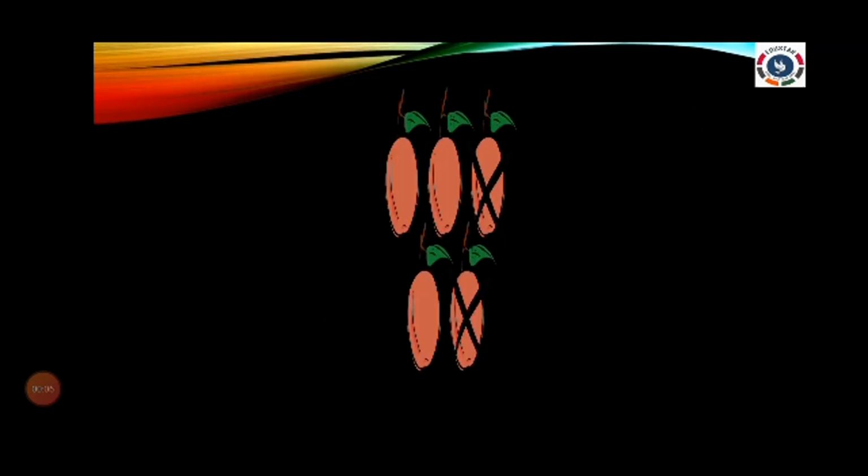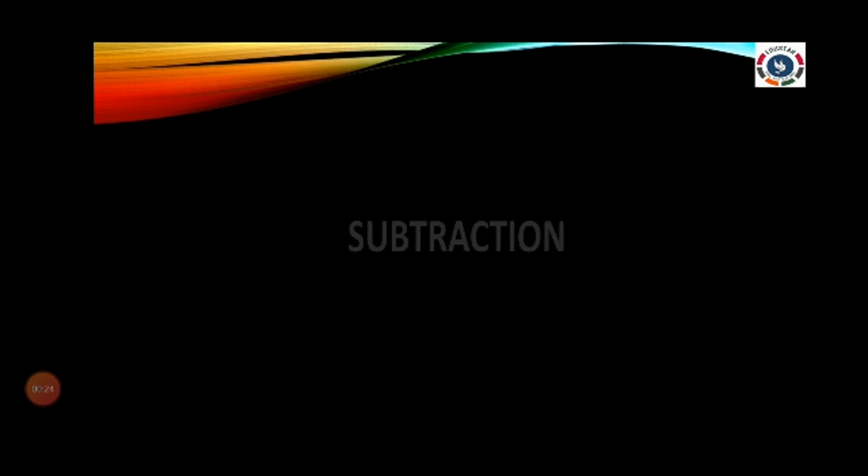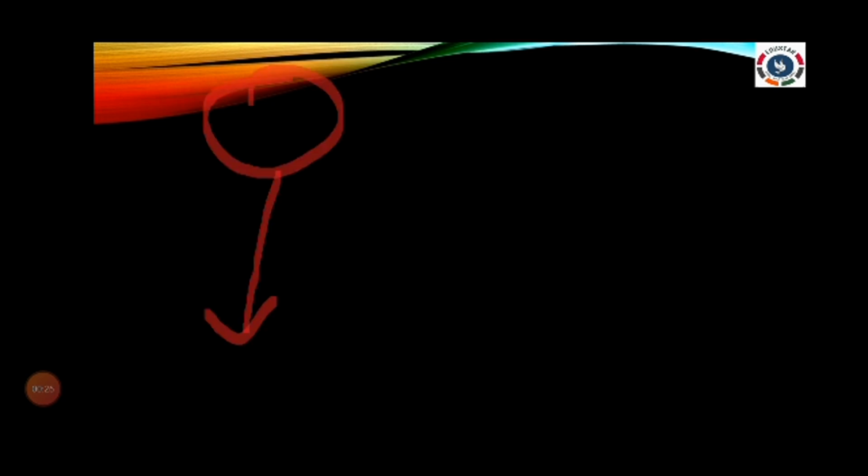We are going to see the next concept. Now we are going to identify the topic. Are you ready, children? See here. 5 apples were there. The 2 apples are crushed. That is a spoiled apple. We are having the 3 good apples. So here, the number of good apples is decreasing, isn't it? So it comes under which topic? Subtraction. Superb.